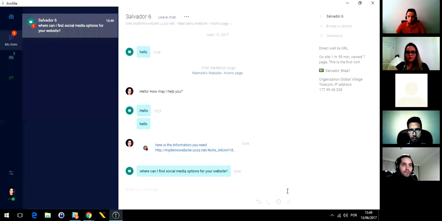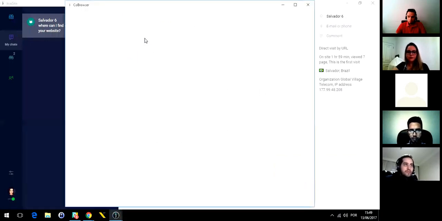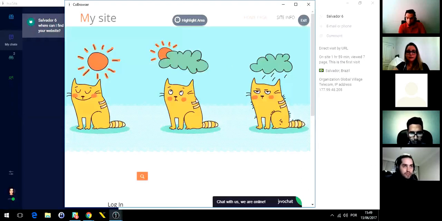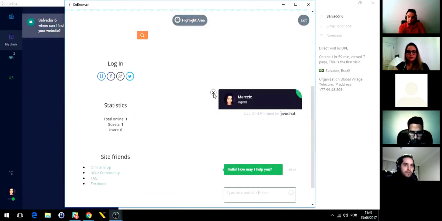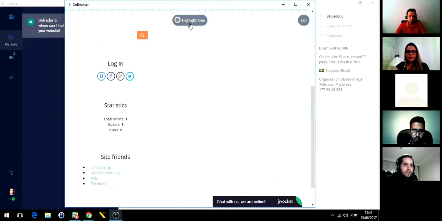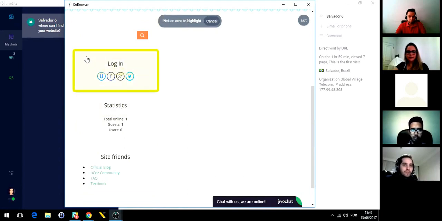So you're going to receive the chat, and you're going to come on pointer, and it's going to load the same page the client is accessing, right? It's the main page. So you're going to go down here. You see the highlight area, you just click it there, and you select the area you want him to check out, where he will find what he's looking for.